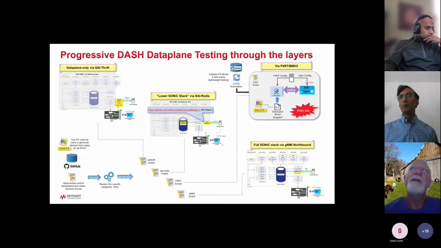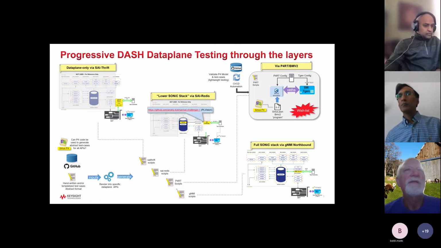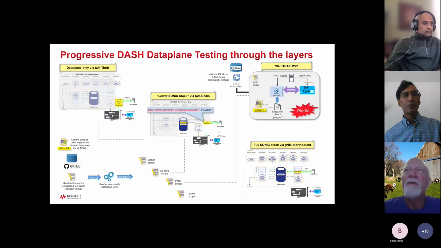The idea is, if you had one set of test cases, you should be able to transform those. And these are abstract. They're not written against any particular northbound or southbound. You should be able to transform those into different configuration APIs and scripts, so you can actually work your way down the stack. It should even be theoretically possible to write tests that test it through P4 Runtime in the behavior model. So I just want people to think about this. It's kind of an academic proposal, but I think it could be practical too, if that's interesting to people. We ought to look at this as nirvana for testing the data plane.